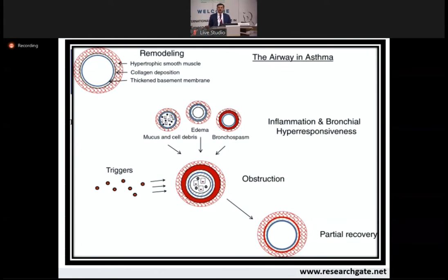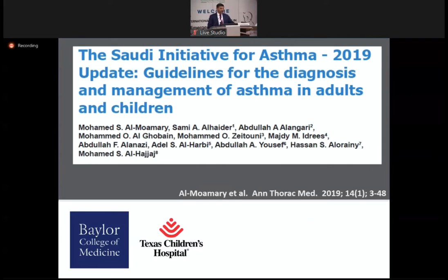I think it's important before we talk about treatment to understand pathophysiology. And so to give a brief recap of the pathophysiology of asthma, allergens and respiratory viruses are the typical triggers for an acute asthma exacerbation. When either or both of these things occur, that causes airway edema, it causes mucus and cellular debris to be released into the airway lumen, and also bronchospasm. This combination of edema, debris, and bronchospasm leads to airway obstruction. These pathophysiologic changes are generally reversible, however, with the treatments that we have available to us. And so that's what I'm going to talk about first with respect to all the treatments that we have available to us to treat asthma.